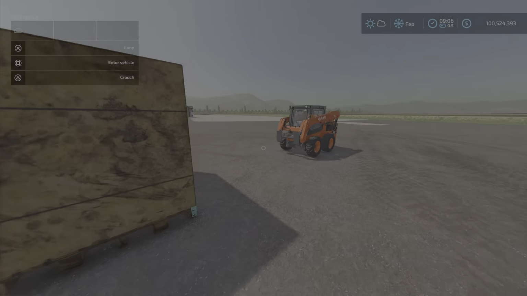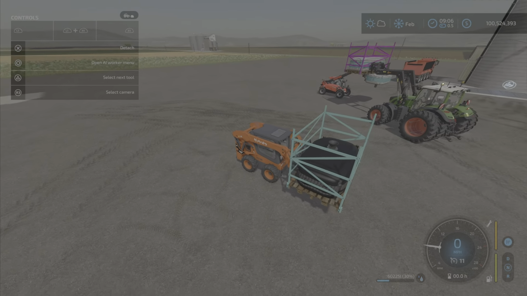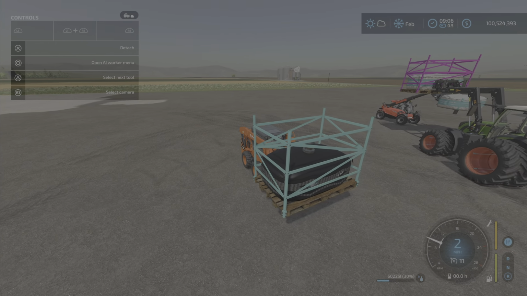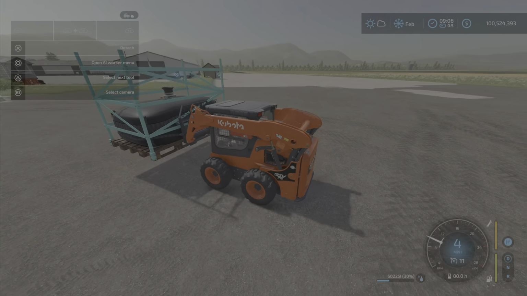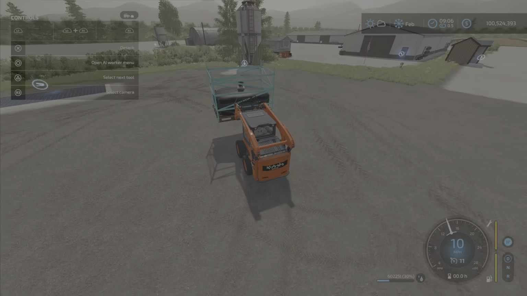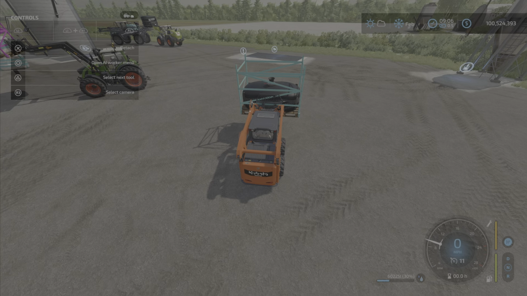Here we have the skid steer. Any of these will attach to any of them. There we go. We have water. This is the liquid. We have water in here. The bags tend to wiggle a little bit, which is kind of cool. It gives the illusion of some liquid in there. That's pretty neat.